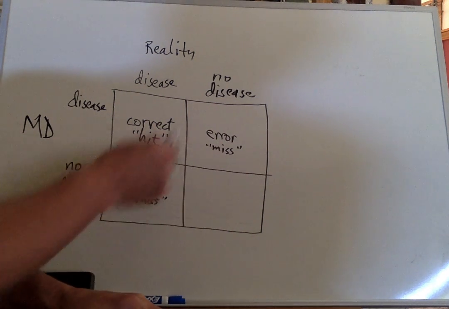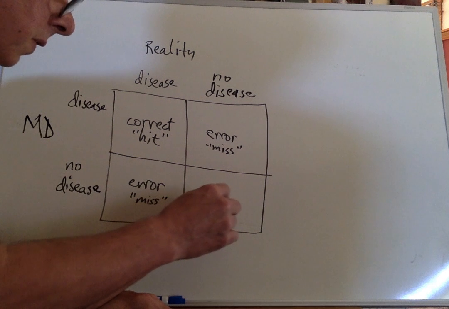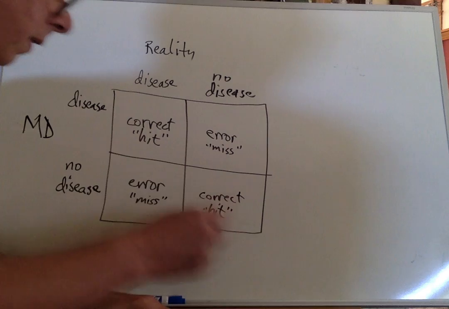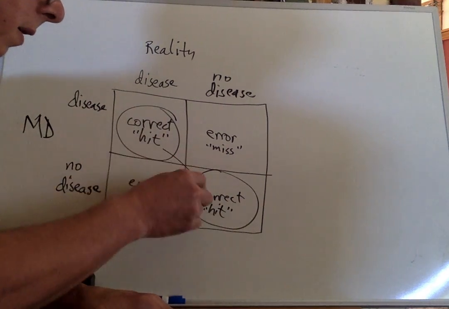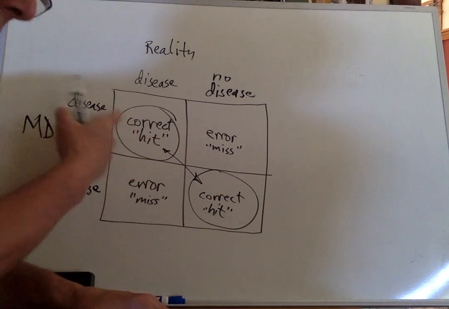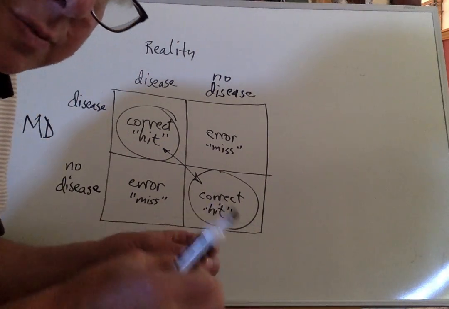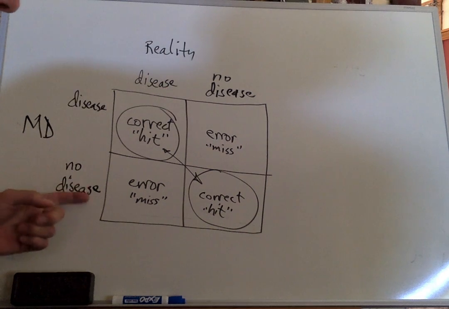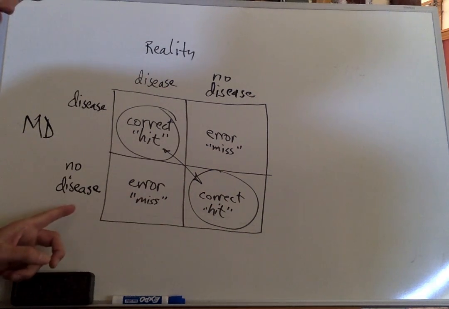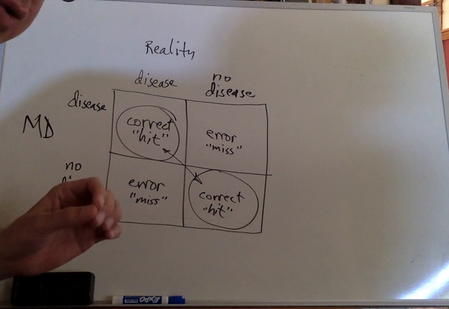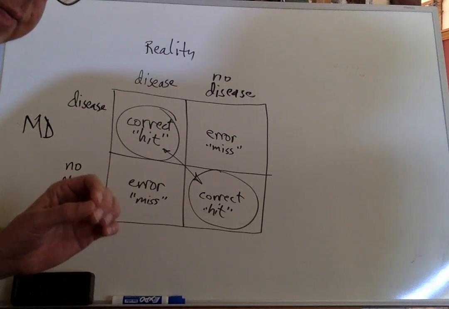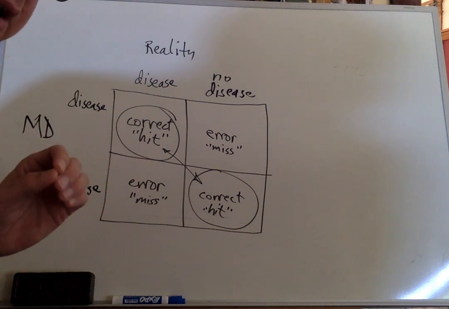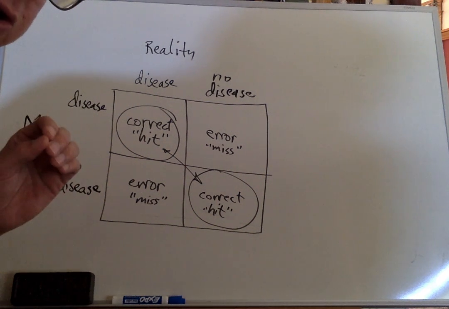Doctor says you don't have the disease, and you don't. So this is correct here too, okay? Want to be here? I really don't want to be here personally. In terms of our decision making, here's where our decision matches reality, right? But there are two errors in this case. Can you identify which error would be the worst error of the two?